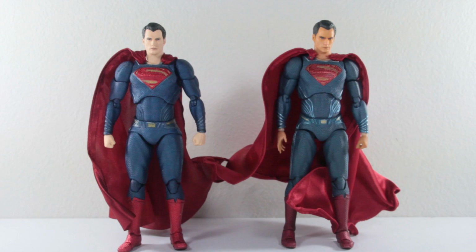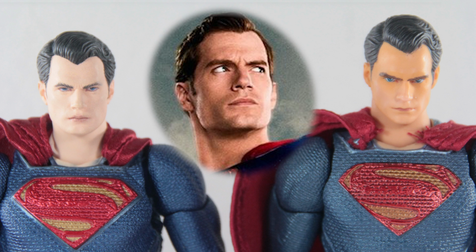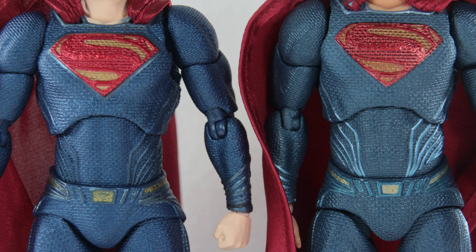Putting the previous figure at the side for comparison, already you can see the difference in skin tone. Even the facial likeness for the previous figure is slightly closer to the man, even though it has less detail and is more cartoon-like. Realism is a tricky thing, ain't it? As for the paint application, the newer figure has a more vibrant blue and red and less of a highlight on its lines across the suit.